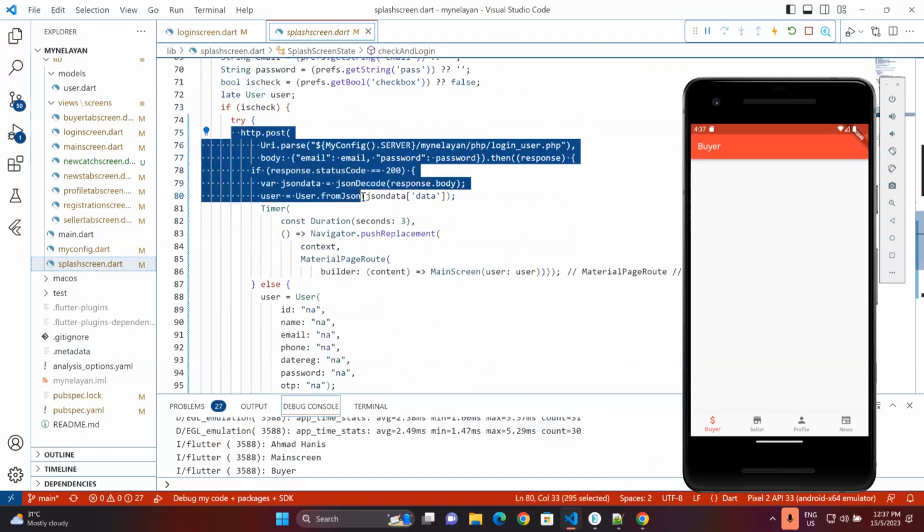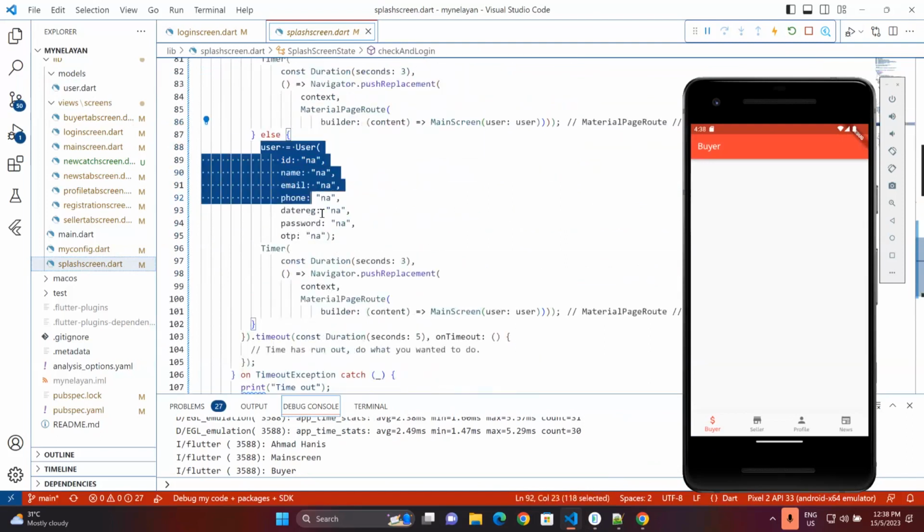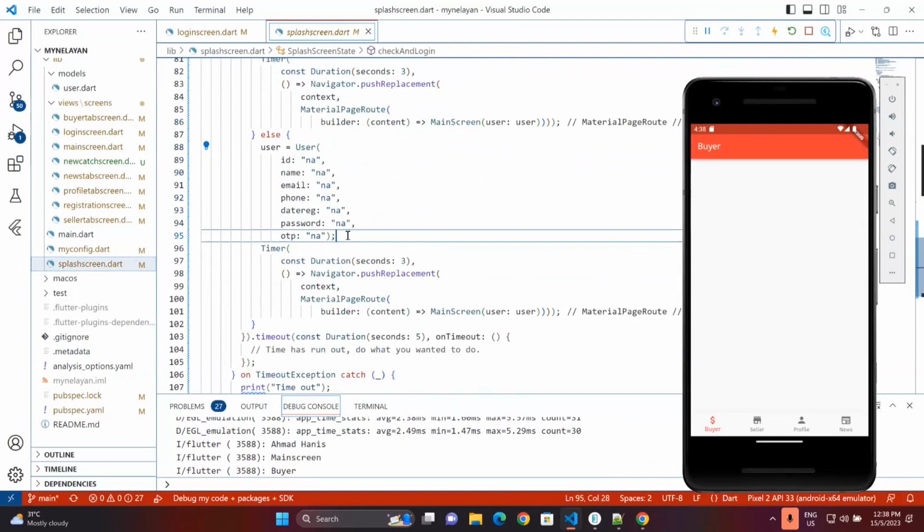Try to log in by using HTTP post, and then try to create the user object. Basically the same as the login operation. And then implement a timer, and then push replacement and pass the user object to the main screen. But if the login fails, if there's no user login, if there's no user credential, we can create what we call a fake user object.